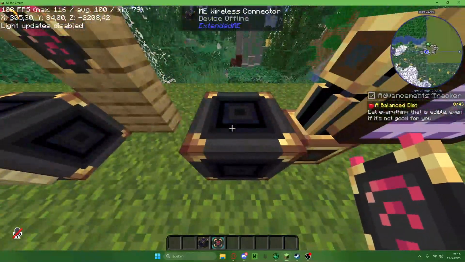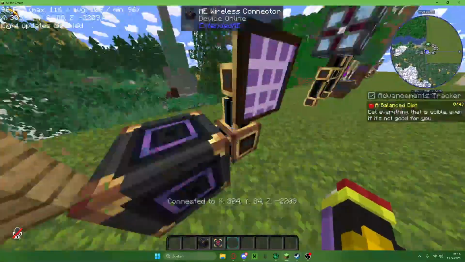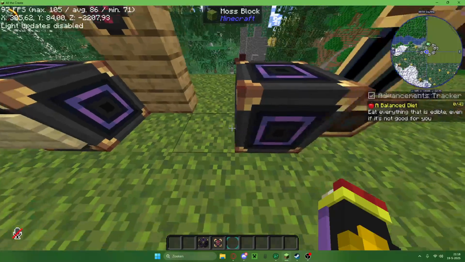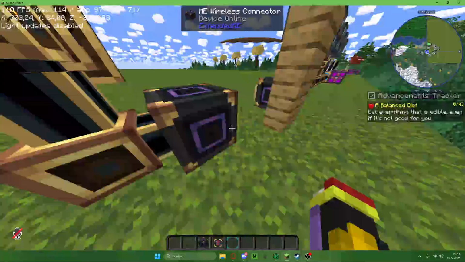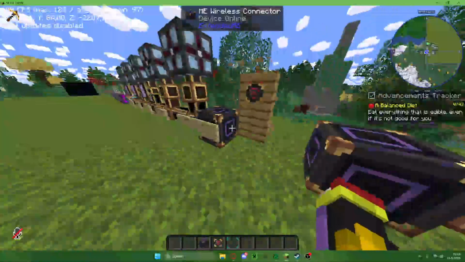What you do, you right-click one, and it will bind it to this location. And if you right-click another one that you haven't right-clicked on, of course, it will connect it, and it will put every channel through here, up to 32 channels, through this thing, and it will place it at the other end. This will act like it was one of these cables, only, of course, wirelessly.